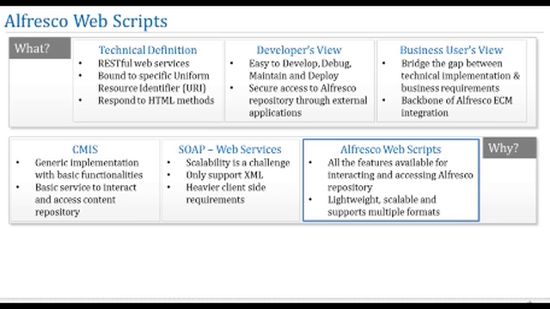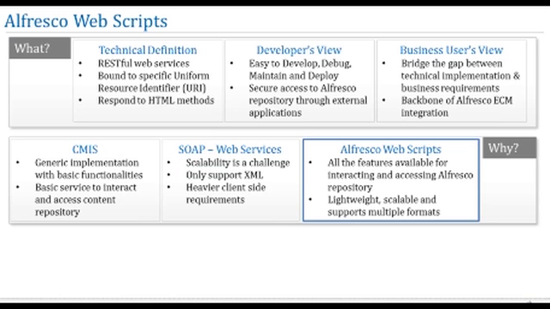The other option is CMIS, which is basically a generic implementation, and it provides a common set of services to communicate with any CMIS compliant repository. Hence, it could be possible that there could be some functionality you cannot get with CMIS, and for that, you may need to go for the custom web scripts development in that scenario.